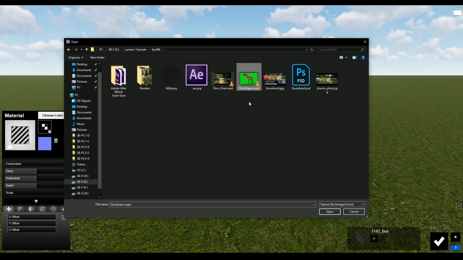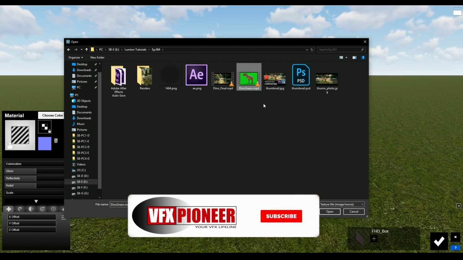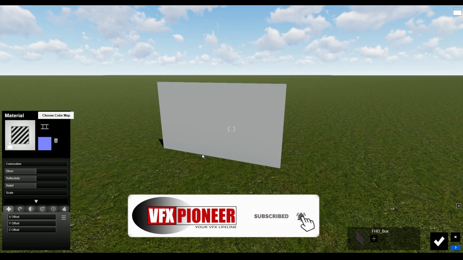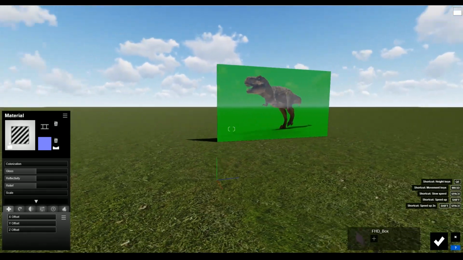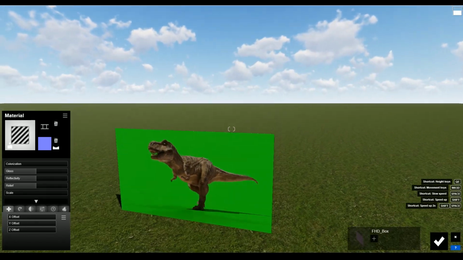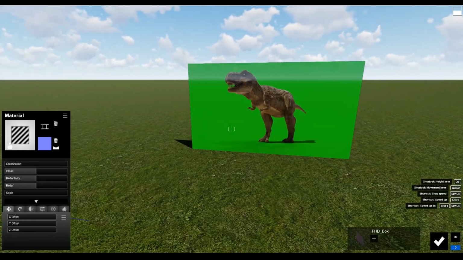It must be MP4, alright, because only MP4 videos are imported in Lumion. Okay, so let's select this green dino green video, open, and once you have that video selected as a texture, you will see the video is playing inside our Lumion environment.